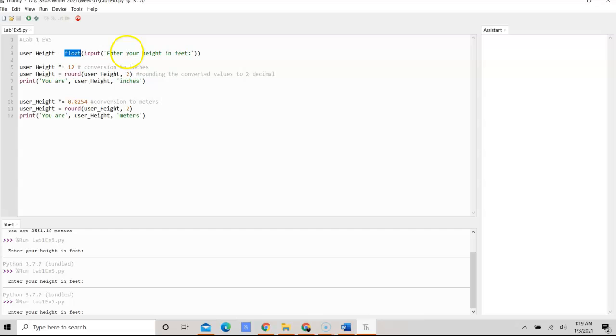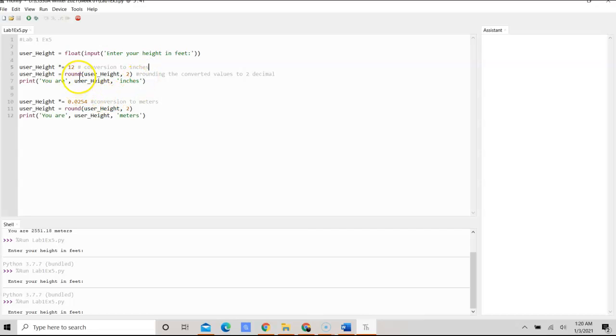So in this case what we do is we would convert it by using float, and I touch a little bit on this in my lecture video when we're talking about data types. So the user is going to input a value and we wanted to type it as a decimal, and using the type here would allow us to convert that to a decimal value. Then next what we will do is we would take the value in feet and convert that to inches. So the user height variable is going to get updated by multiplying by 12. So at this point we are doing inches conversion.